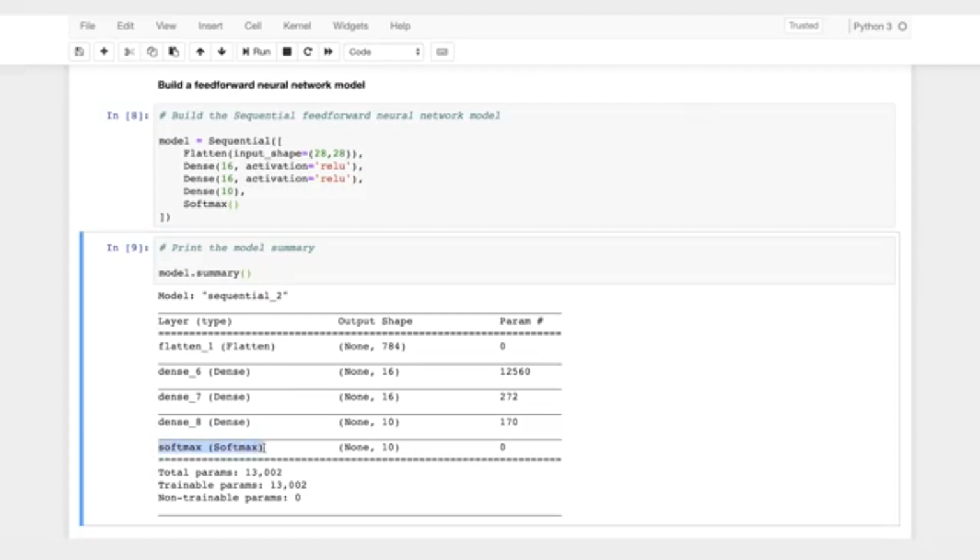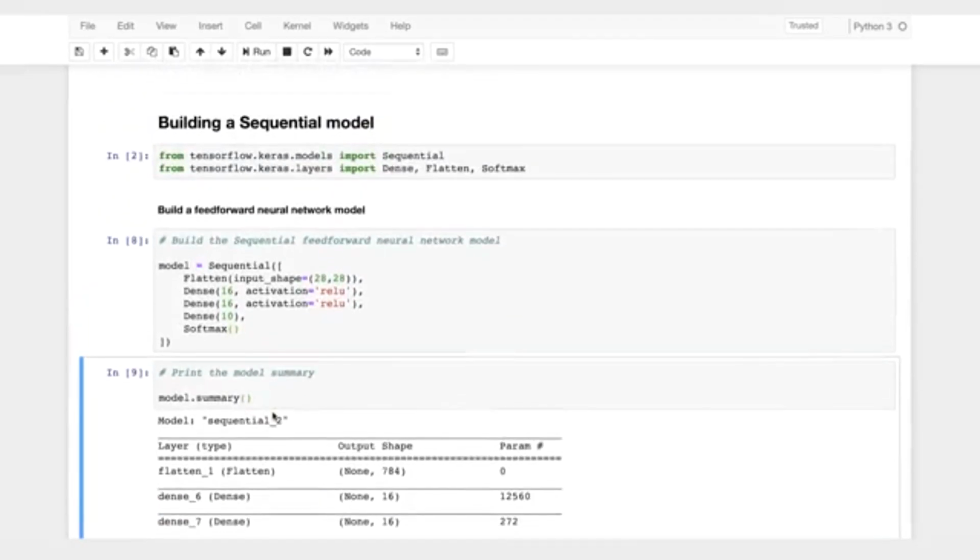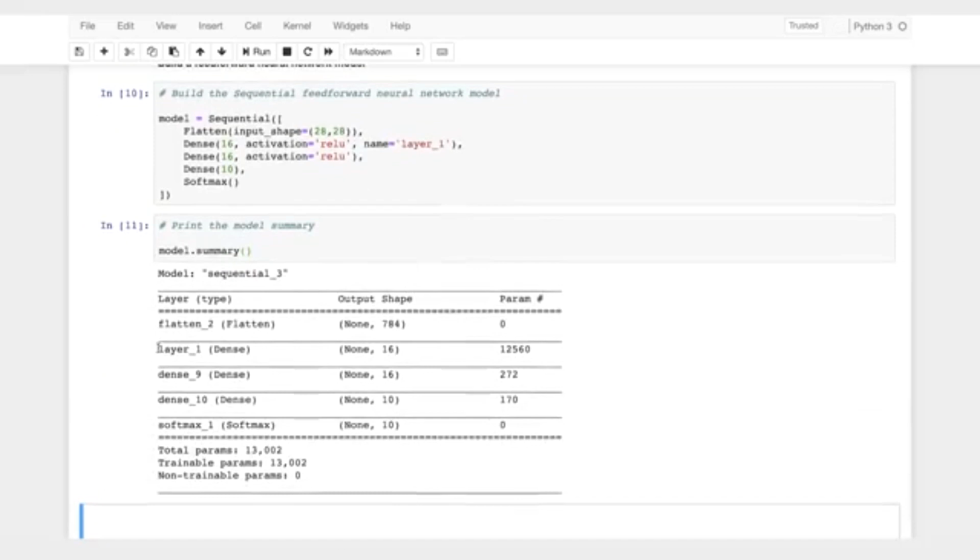In addition, you can try to define a name for each layer. For instance, let's call layer 1 to the first layer. You can see that this name now appears in the summary. So well done! You have just created your first neural network.